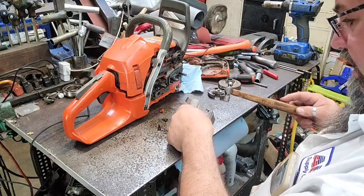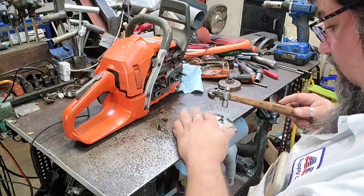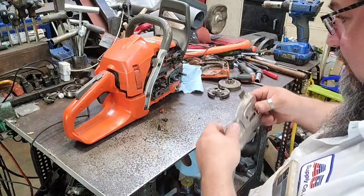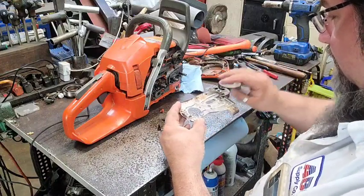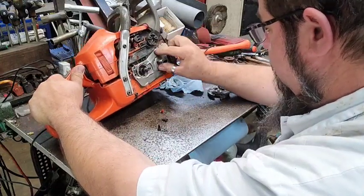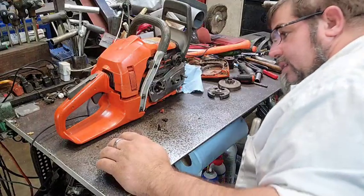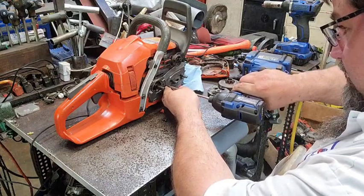Because if it's the other way, whenever you tighten the bar down, it won't push all the way up against it. I don't particularly like the way this is, but there ain't a whole lot you can do other than put a little bit of sealer on there and then put it on there loose and then snug it up. But if you're not careful, sometimes that will stop the line up, and I'd almost rather it leak a little bit than to stop the line up. So we're going to do that.